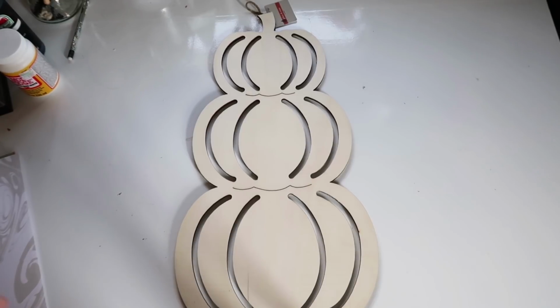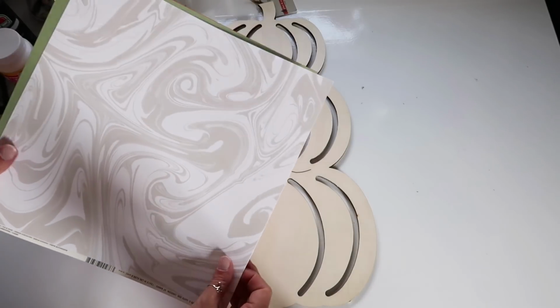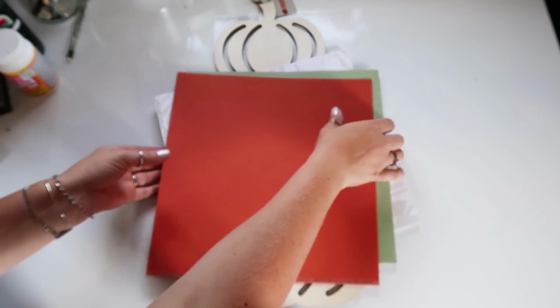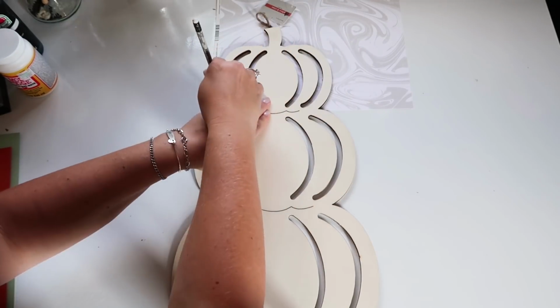To start, you're just going to take the 3-tiered pumpkin, and this thing is pretty big. And then your scrap paper. These are the ones I chose. I thought they were so pretty. They have so many choices at Joann Fabrics. I know they do at Hobby Lobby as well, and I believe Michael's. I'm not really sure. But I'm going to start with this really pretty marbled one.